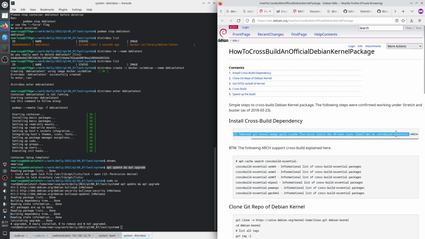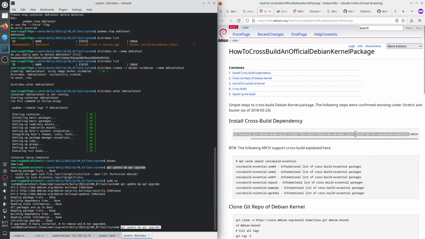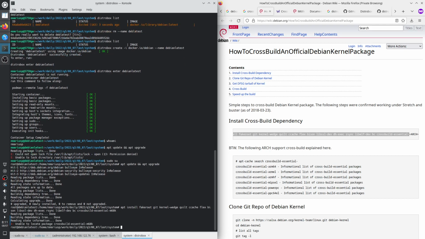So I have this command line, copy, paste, m68k, go. So it says that there's no package cross-build-essential-m68k.